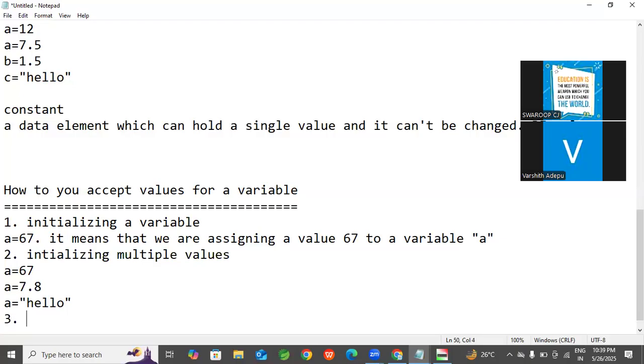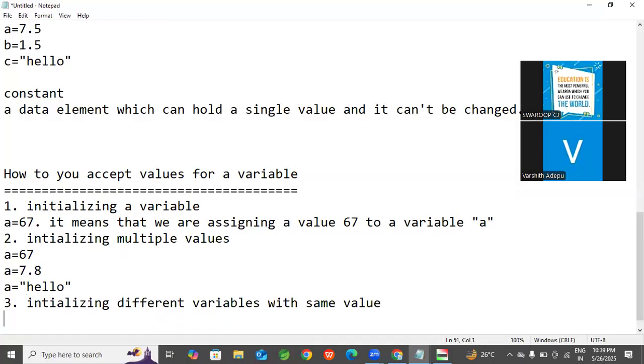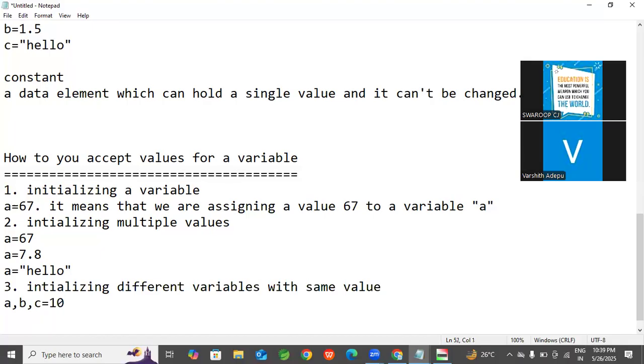The third one: initializing different variables with the same value. Example, a is one variable, comma, b is one variable, comma, c is one variable, equal to 10.